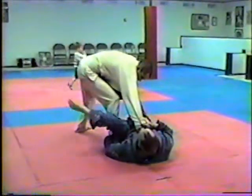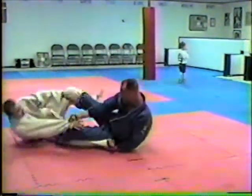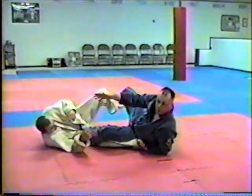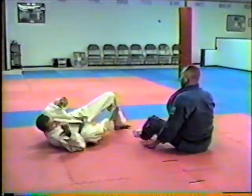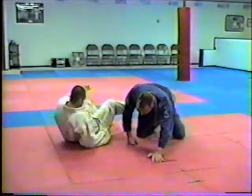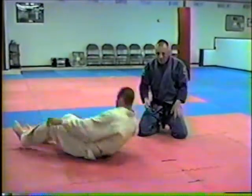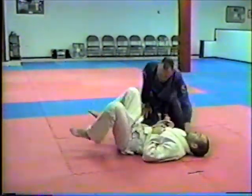So what I'm going to do is put this foot up here, to the leg, hook this one behind, and just push. And he's down. And of course, I follow up on top. Try to get a good position. Side mount, arm bar. Side mount, arm bar. That's kind of simplistic because it's a good side mount. There's so many you can do.